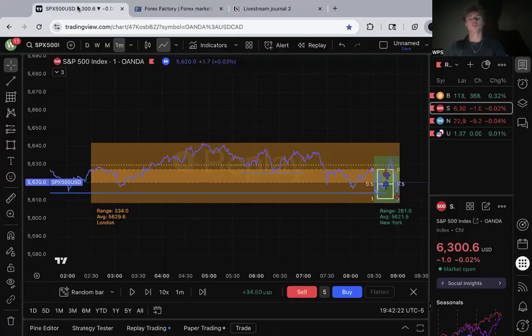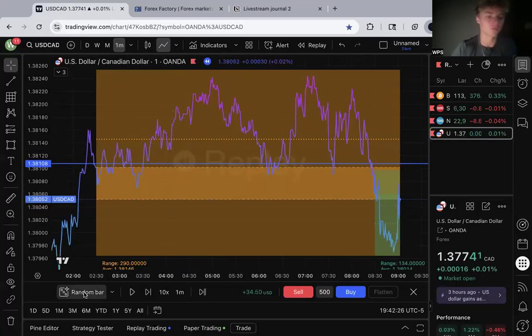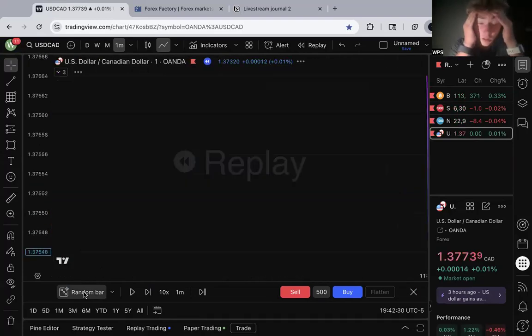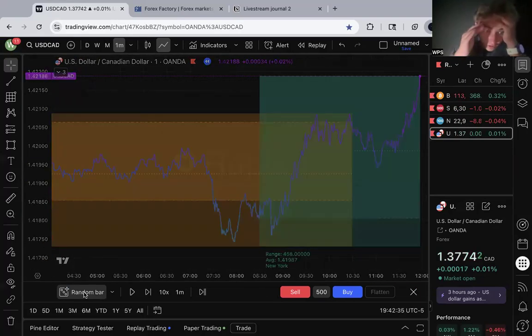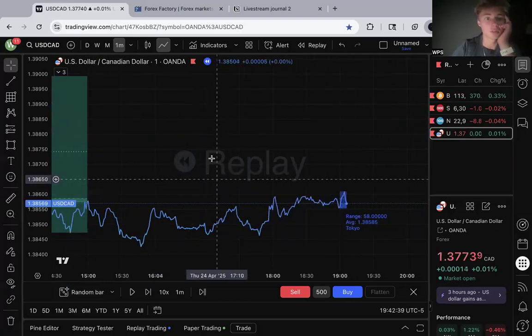All right, I think I'm gonna do one more trade. I want to do this on USD CAD because it's the one I have most knowledge with. This is the one I have the greatest potential with. Waiting for right before the New York, London overlap. And I don't know why. Okay, guess this is good enough.